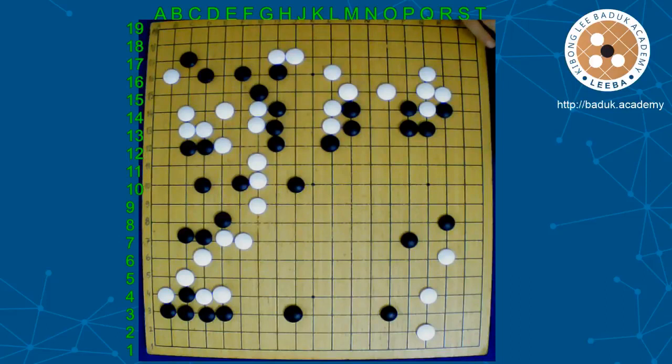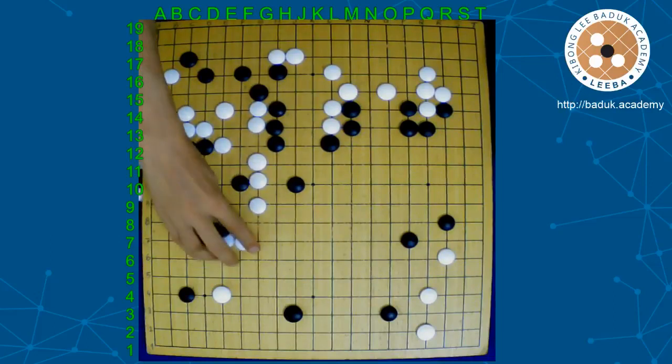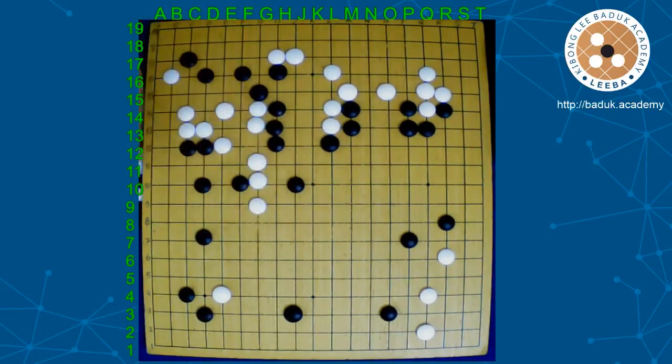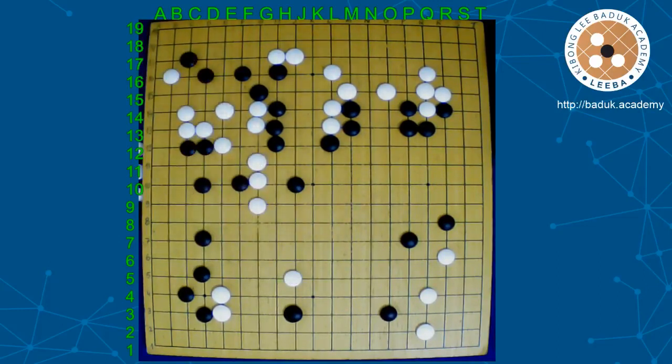Can black attack this in a different way? Get more profit. It's hard. Now, if white attaches, then white can live in the corner. So it's okay to defend, and white has to go up. But not so much profit, I think. Even if white connects, black needs one more move because this area is thin. So when they defend, white can go out. So it's hard to attack now.